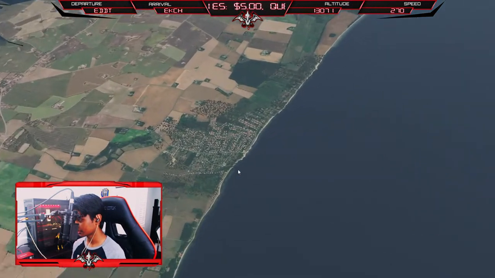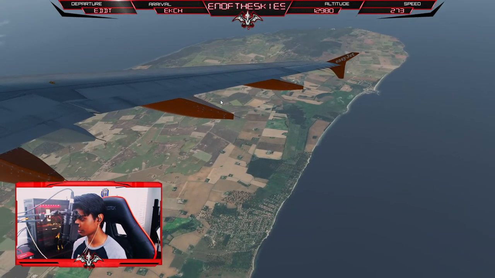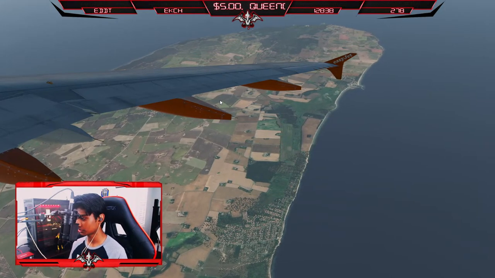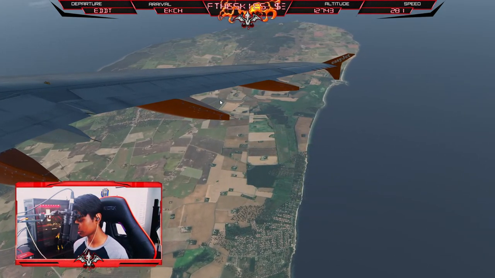There's that long distance. See how you can see the actual buildings at an altitude this high up? That's what you can do with this LOD tool. Otherwise you'd have to zoom in all the way to be able to see it. But with this, you can do it like that, which is phenomenal.